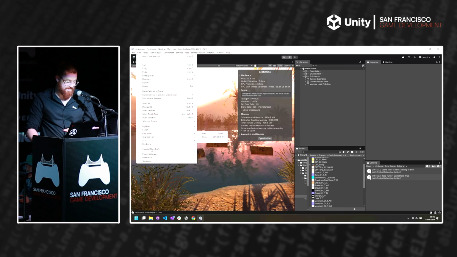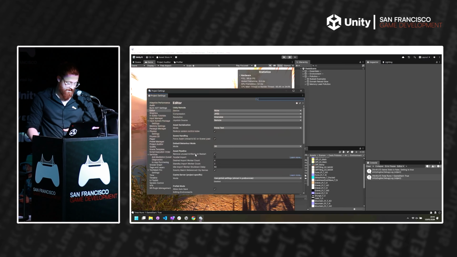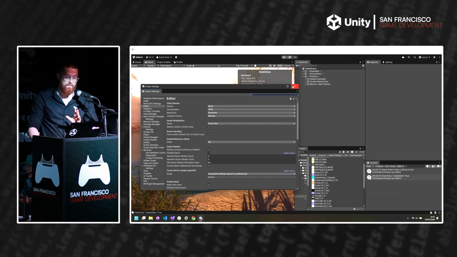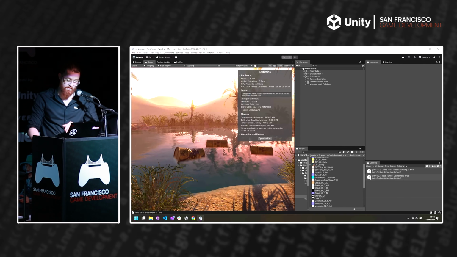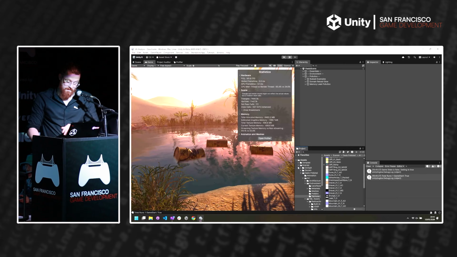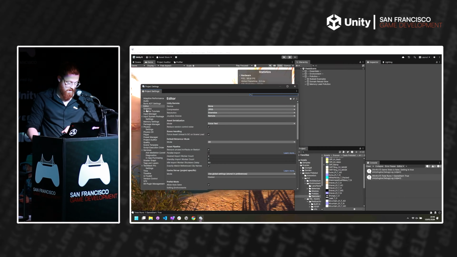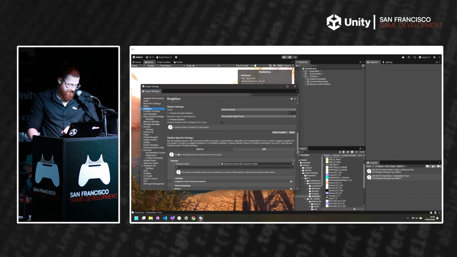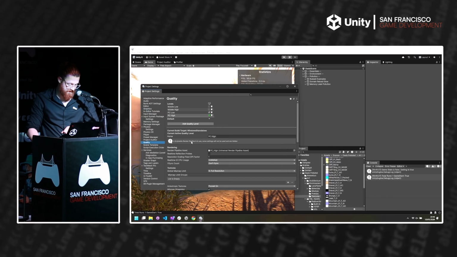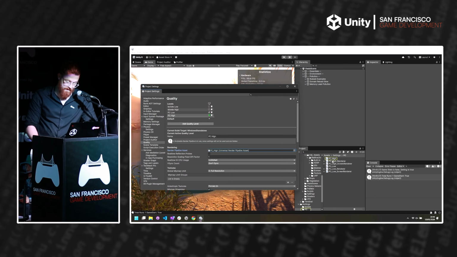If we go up to edit and project settings, what we're actually going to find as well is we need to ensure that bitmap streaming is enabled within our URP. So the only other checkbox you need to enable is to ensure that bitmap streaming is enabled. And this is, if we go up to edit, project settings, let's click on our graphics, quality, sorry, PC Universal Render Pipeline asset.